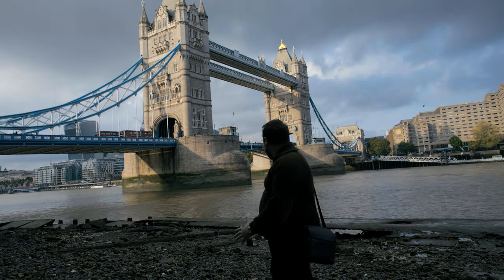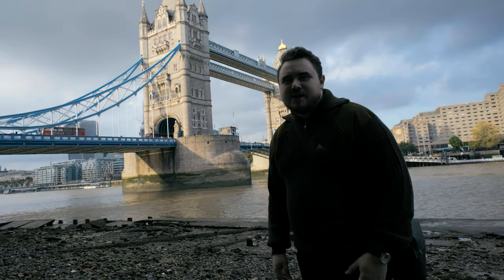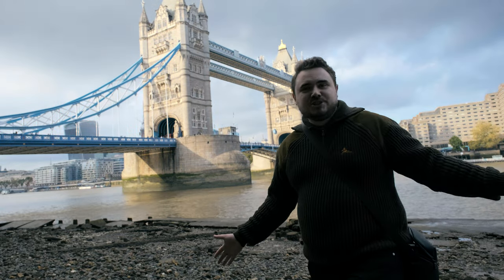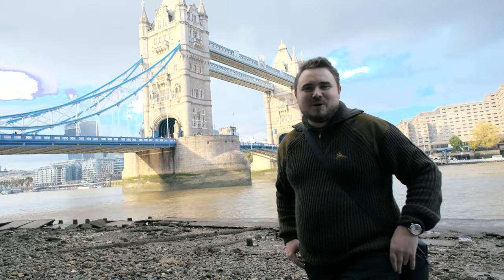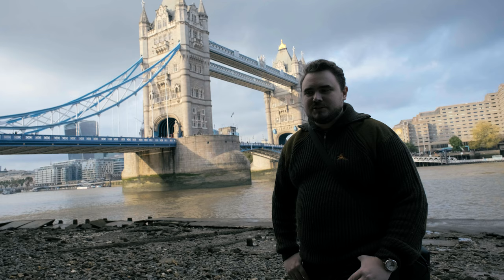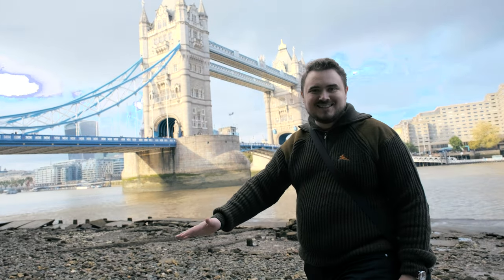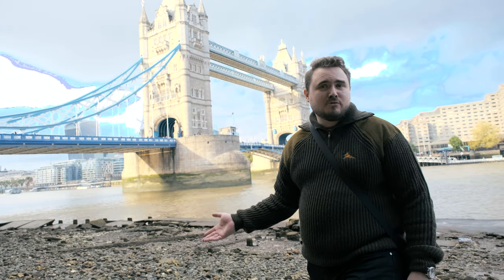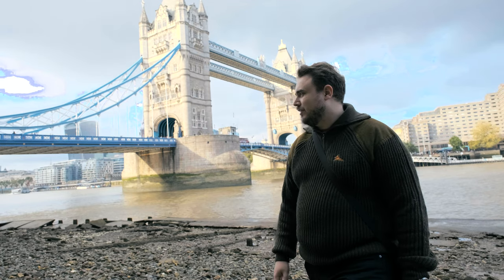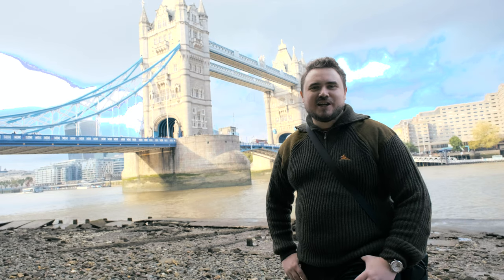A bit more of a wash around like here at Horsley Down Old Steps, just by the side of Tower Bridge. You can see this is basically the beach next to the Tower Bridge and next to the tower in there. And it's usually covered when it's high tide, so this entire area is basically inaccessible at high tide. We're now approaching low tide, so should have no problems with water level whilst we're here to film. Don't worry, the steps are just there if the tide does start encroaching.